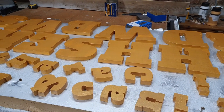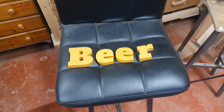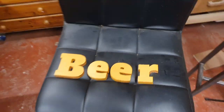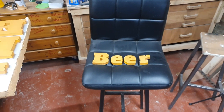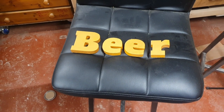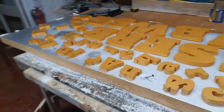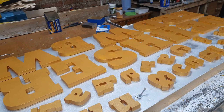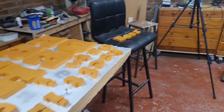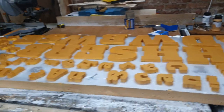I do intend to try and find out the best type of backing board for this, which is why I've just put that word 'Beer' over there - just to see how it looks against a black background. I think it looks pretty good. How defined is it? Can we have it up on the wall 12 feet above everyone's head and still be readable? Probably more readable from across the road. I'm going to have to design a hanging sign in the future for people walking towards the pub from either side of the bridge, because you can't read any fascia signs stood smack bang underneath them. It's more for the passing traffic of the cars coming from the major supermarkets.